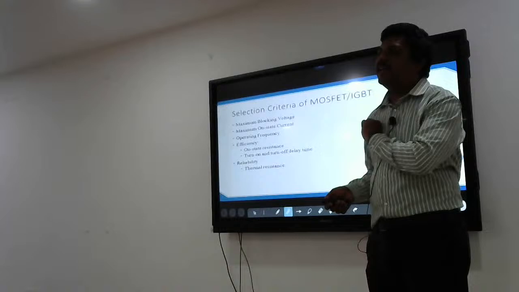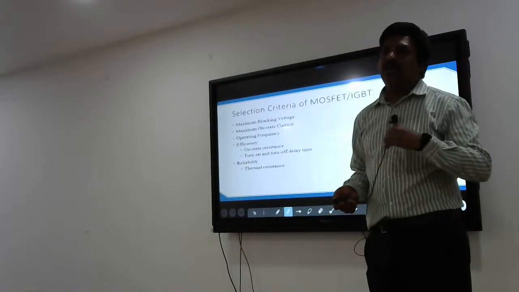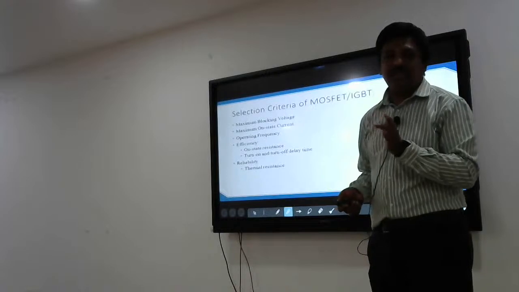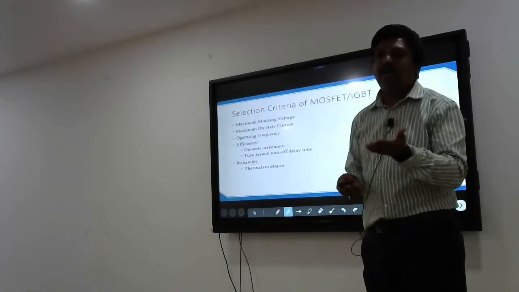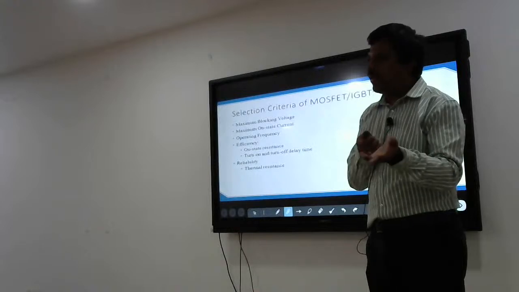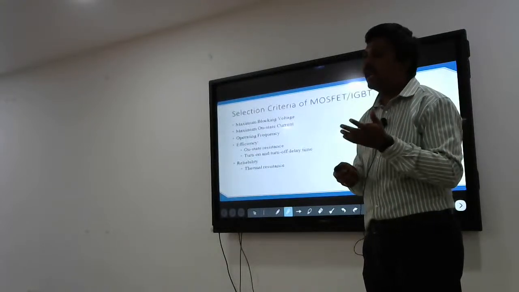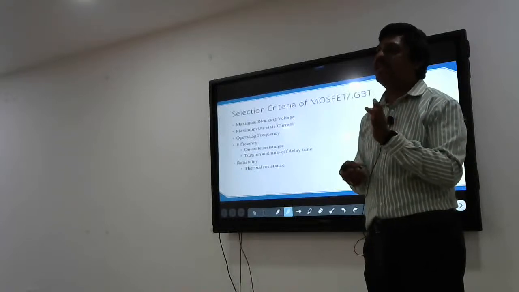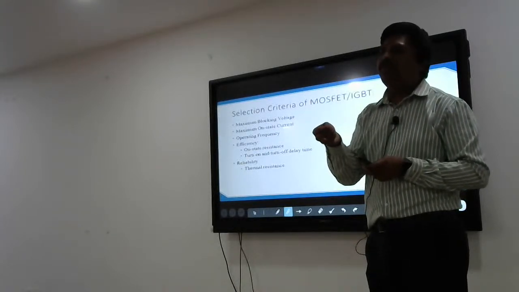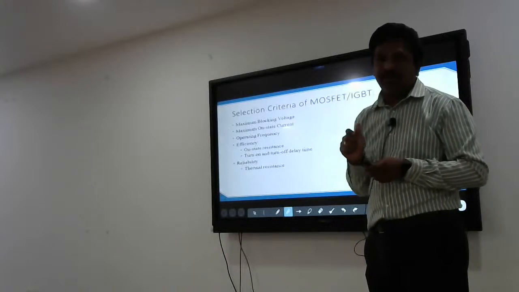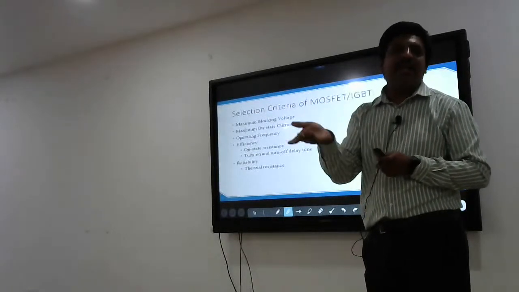How to read a data sheet is very, very important. Even when teaching power electronics, you should ask your students to look into the data sheets of different switches. For example, Semicron is one manufacturer, Infineon is one manufacturer, Vishay is one manufacturer. Like that, there are multiple manufacturers out there. You can get the data sheet of any MOSFET, for example, the IRF 540. Ask the students to read the IRF 540 data sheet.